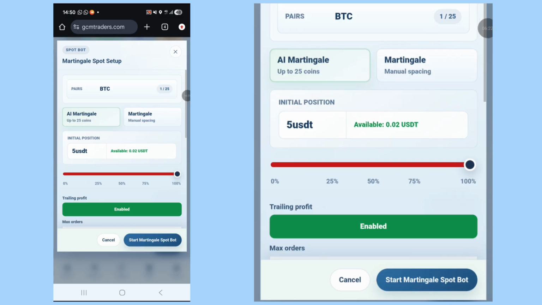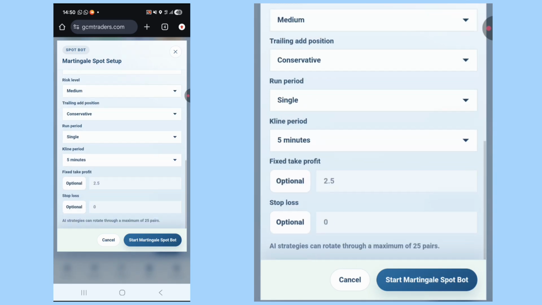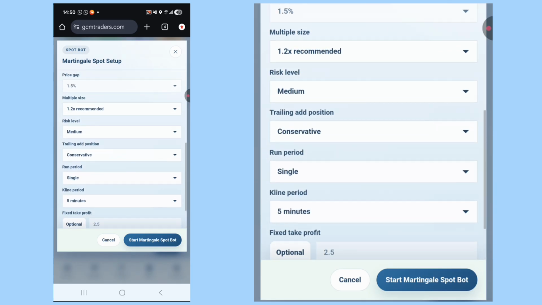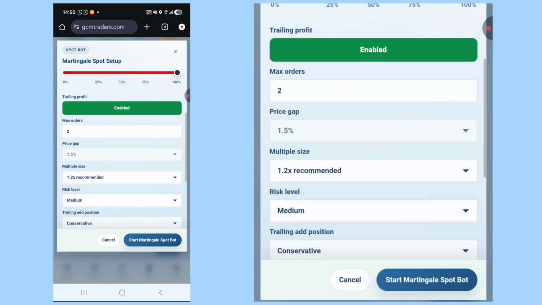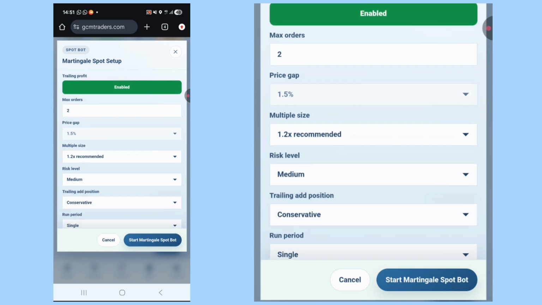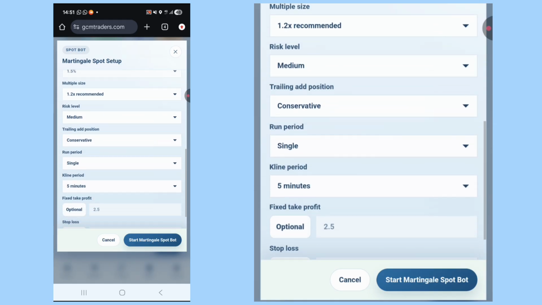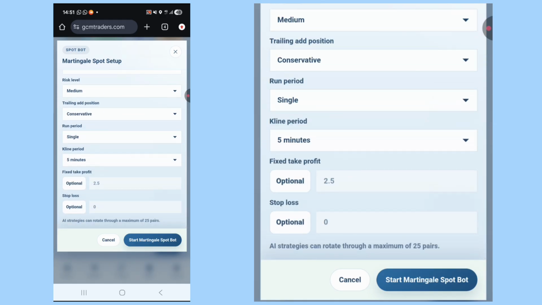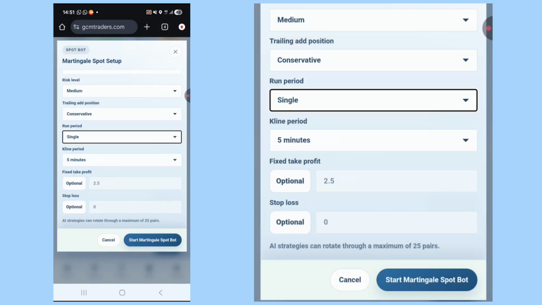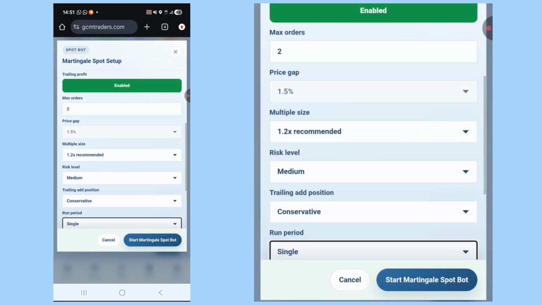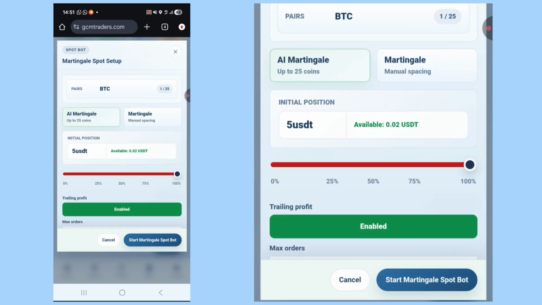Okay, those are a few settings, and there are other things here that I really don't consider much, except the max orders. As you know well, I love the max orders, and I prefer the minimum, which is 1. So you can do your settings, and I advise you to leave everything as it is, except maybe if you want to trade single or trade for 7 days, it is your choice. All these parameters are here. I'll give you this in detail once we start setting the robot.